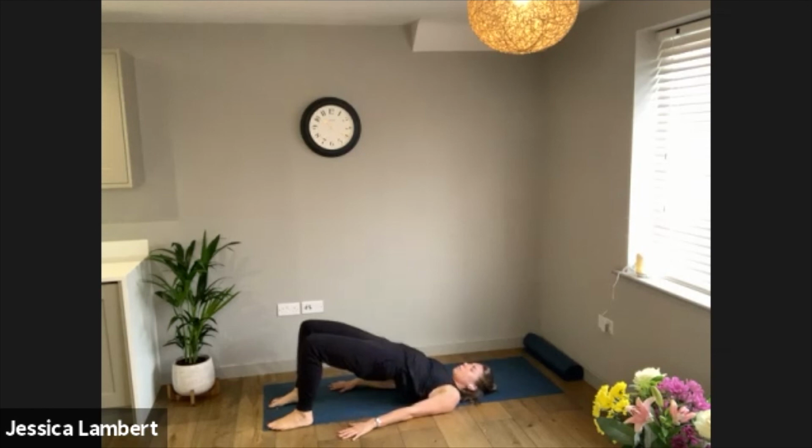Really grip the mat with the toes. Push into the heels. Notice how that creates more strength, more awareness in the back of the legs and the back of the hips. See if you can keep lifting. So challenge yourself to keep driving the hips up to the ceiling. See if you can get stronger and a bit higher.